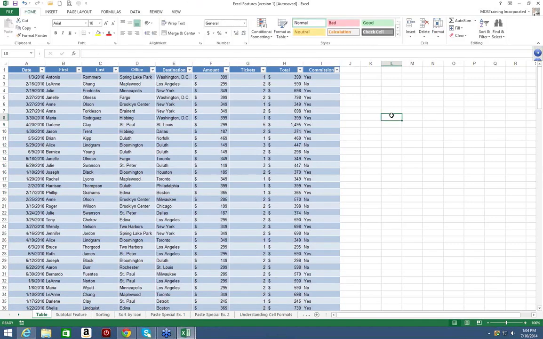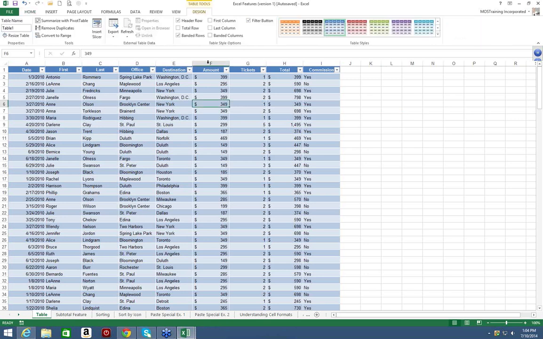If you click outside the table, you are no longer in the context of the table, and therefore you will have no Design ribbon. But once you return to the context of the table, clicking inside, your Design ribbon returns. Does that help? I think it does.